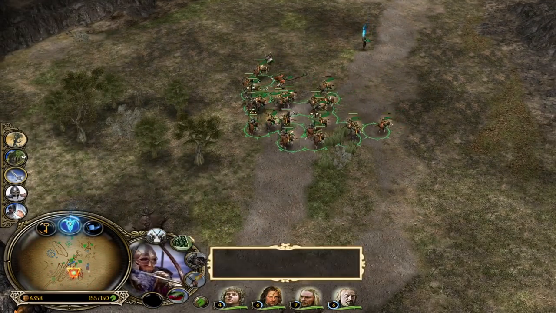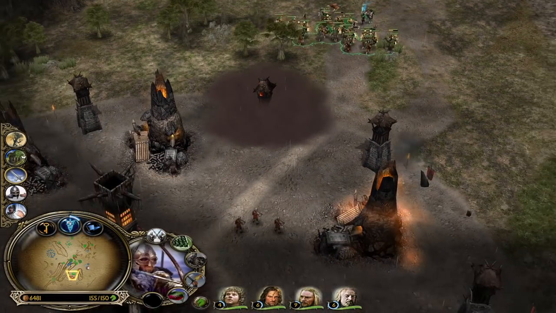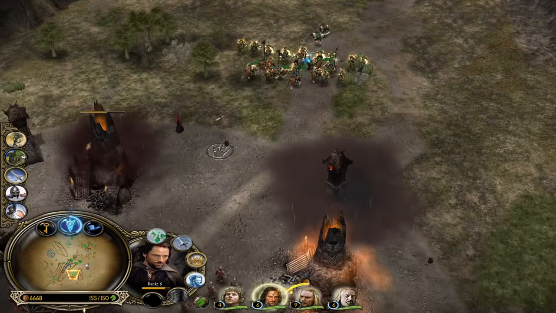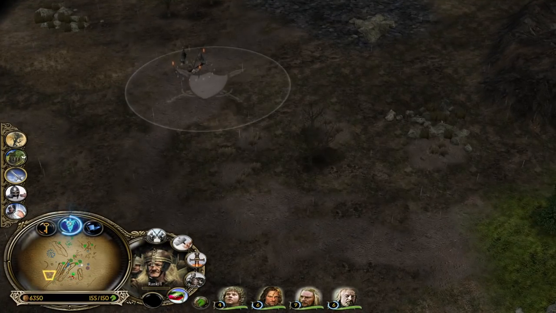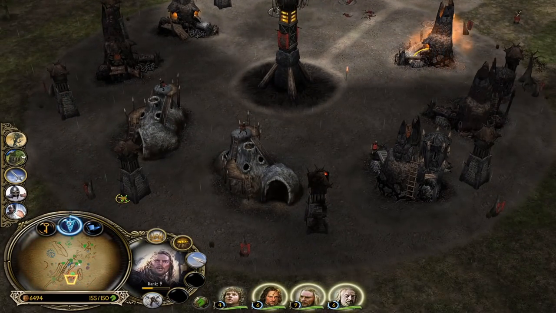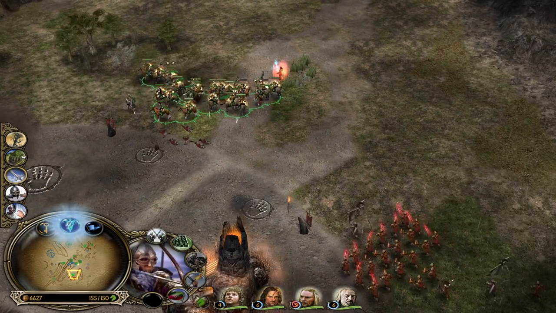With this much leadership, Theoden, Eomir, and also Aragorn, everything is getting melted down in a second, trust me on that one. We need some help from our ally though, because once again, the Rohirrim archers are all about damage. They have no tankiness. Kill. Everything is dying in a second. Look how they're... Oh, Aragorn. I'm fine with that. I'm fine with that.